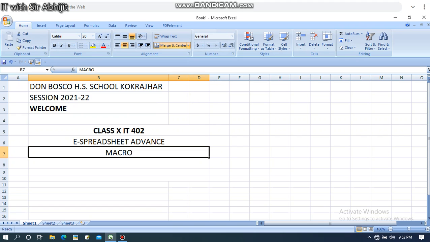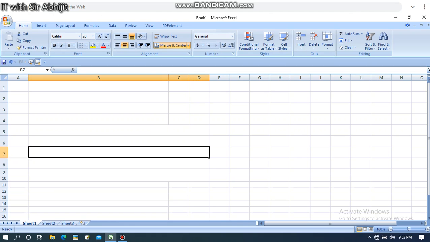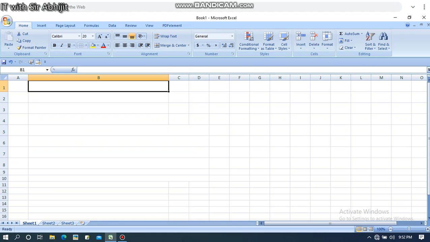Now I will show you practically. I'll delete all this. So let's start macro. As I have said, the macro feature of Excel allows you to record a set of actions that you perform repeatedly in a spreadsheet. Suppose every time I create a spreadsheet, I need to write something repeatedly, every day before I create any type of spreadsheet. It is a time-spending job for me. So if this job is done automatically, it will save my time.